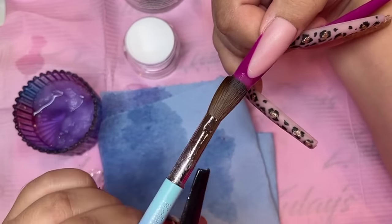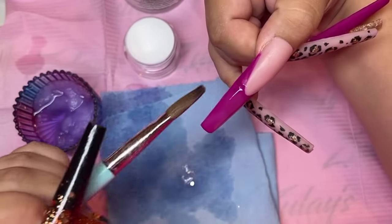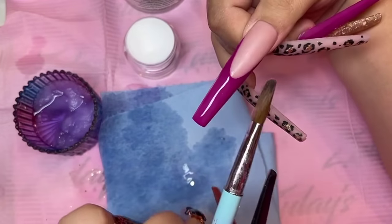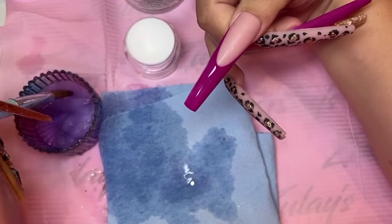All right, that's what he said. It's going to feel a little hard when you touch it. I love, love, love it. Pinche glitter maldito. Ahí se quedó el perro. Fuck it. We'll hide it with something.